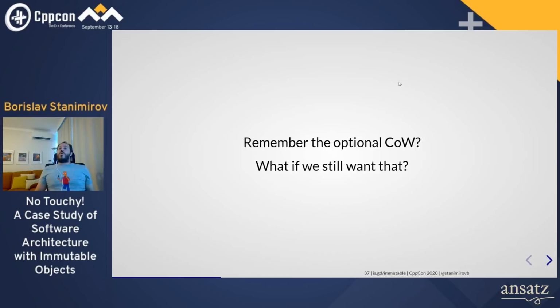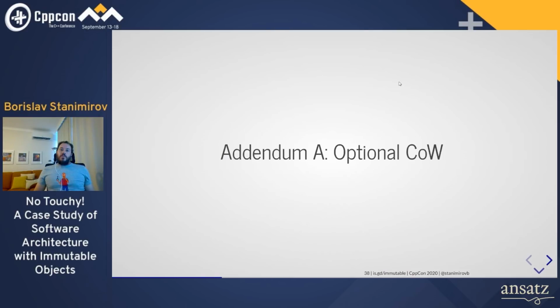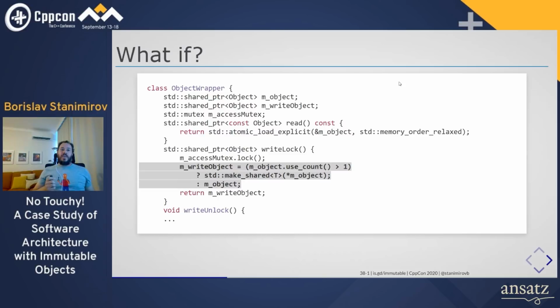So what if we do want the optional copy and write then? I do have slides for this, but I'm not going to present them in the interest of time. Let's decide that we are not willing to pay the price which we would if we had an optional copy and write. We will decide to live with the always copy and write part.